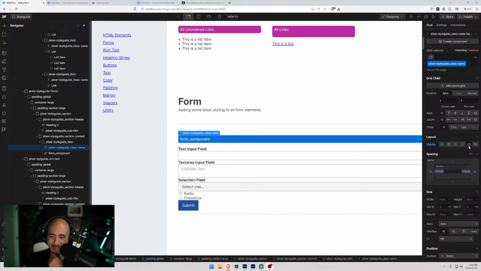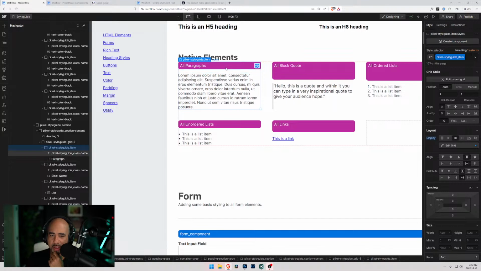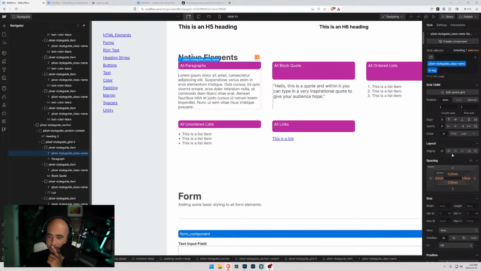If I go inline, no, because it's going full width. How could I avoid this issue? What is this issue? This element is 100%. It's in a grid. It probably has to do with the grid items itself. Oh, why is it doing this?